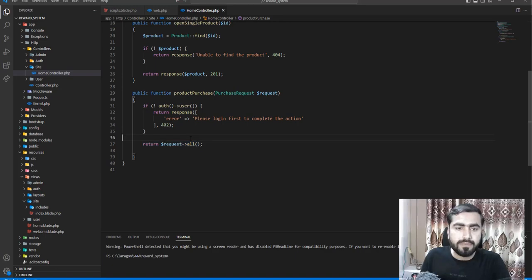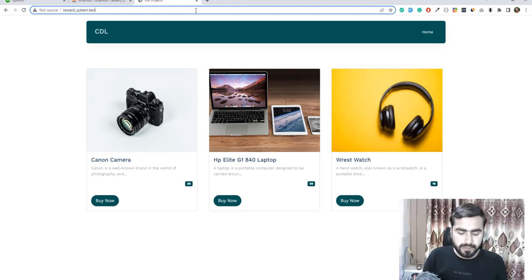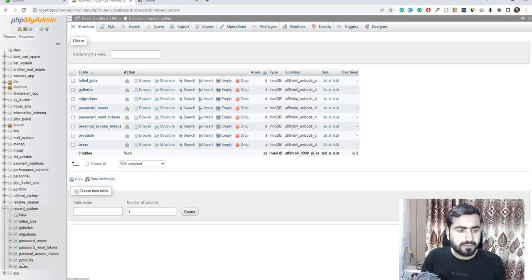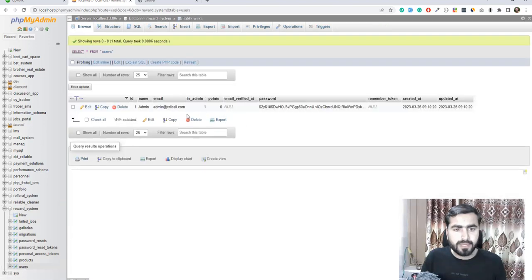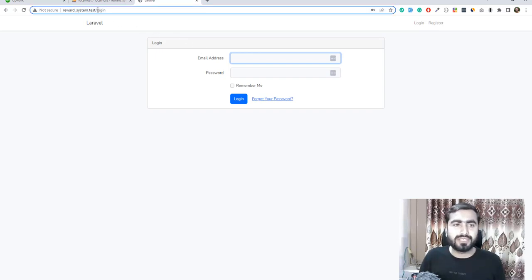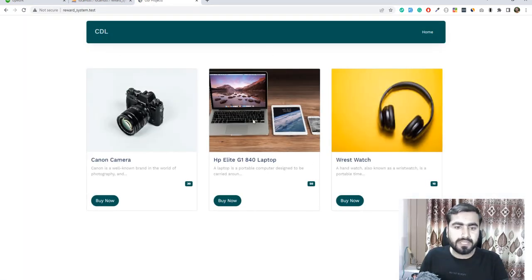So here, whenever our user is logged in, we want to display all of the requests here, right? So now let's close this one and here I'm going to log in myself. And what users do we have here? So click on this users. Okay, we have the super administrator, right? And here we need only a simple user, not an administrator, because an administrator isn't going to buy this product, right? So this one is a side.